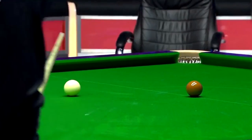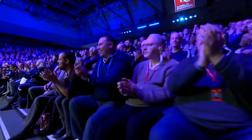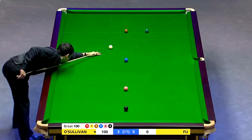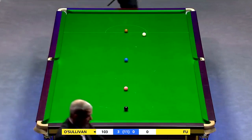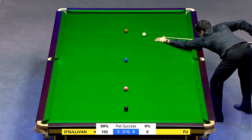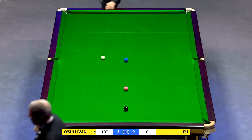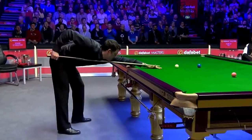It's not possible to come back from this, it really isn't. There's another century. What a treat you are getting this afternoon from a genius. 103. Well, he's up to 99% pot success rate. Incredible. 107. And that also might be a record, to make three centuries in four frames in your opening match in the Masters.